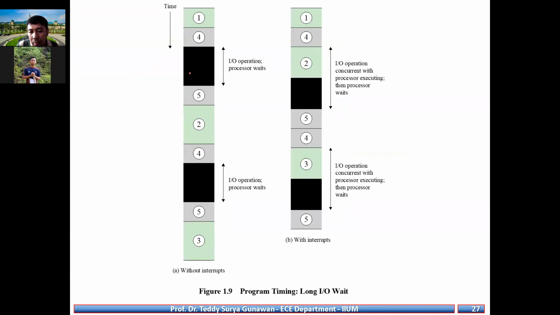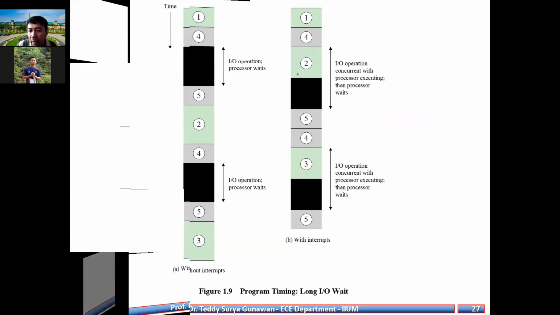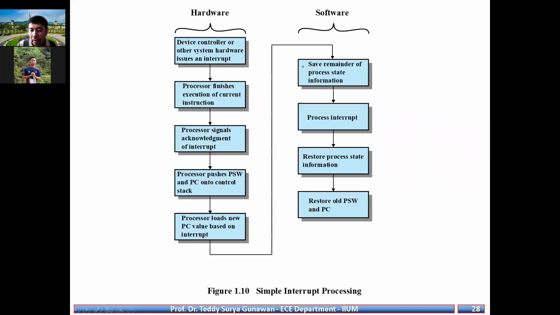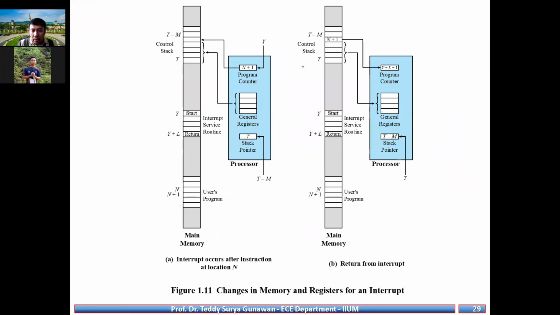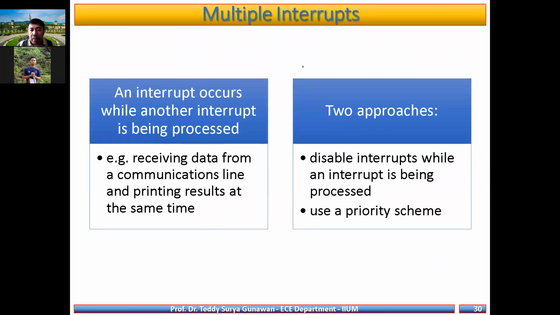If long IO wait, that's okay because this one is still longer than this one. You can use the processor first like this. But if you don't have interrupt, then you need to wait until the IO finishes. Remember, if this is 1000, for example, maybe this is around 100, ten times slower, because you can use the processor for another program. It does not need to wait for the IO to finish. This happens if you don't have any other program. You stop, but you can continue.